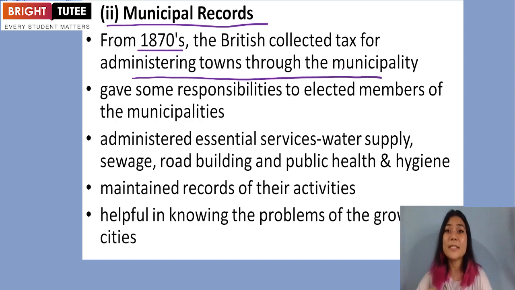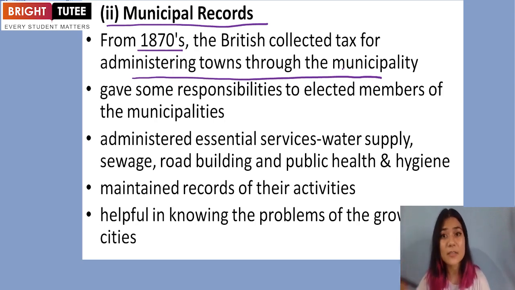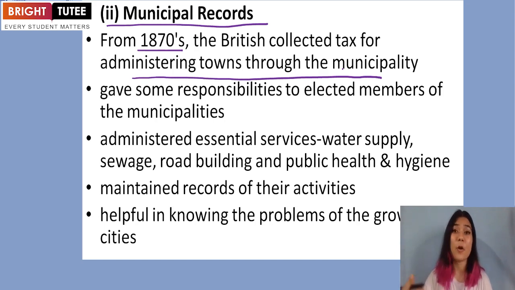Now, municipality boards or municipalities were set up in different provinces, and these municipalities were responsible for collecting tax from the people. People had to pay taxes for the upkeep of the towns. For example, for cleaning the drains, for maintaining cleanliness and hygiene, for building roads, for making sure that the roads were big enough for carriages to run. If there were travelers or traders using those roads, the traders, merchants and travelers had to pay a small amount of road tax, right? So all those taxes were collected by the municipality for the upkeep of that place.